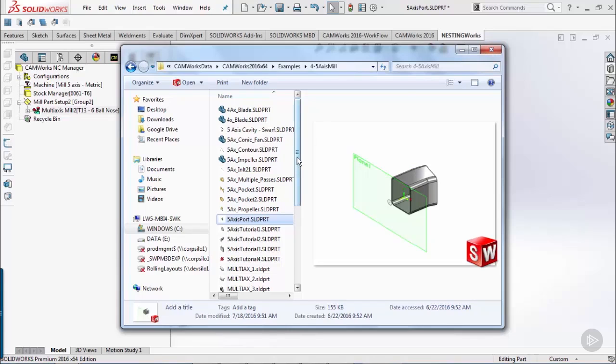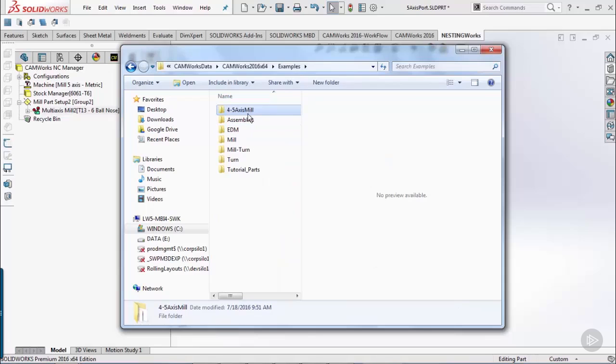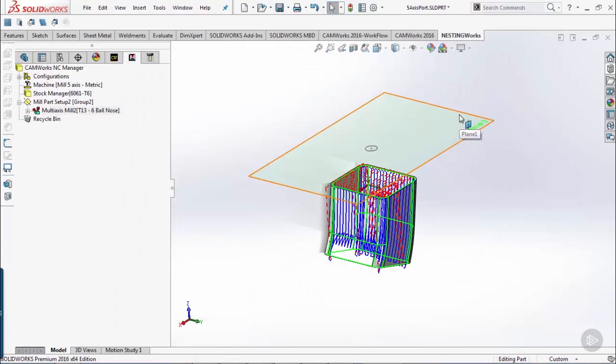So I recommend that if you do get time, go through some of these examples and play with different types of parts that are set up, because there's really cool tool sets that you can use. It just really depends upon getting the time or having a part created to where you can play with it. So that covers our 5-axis.